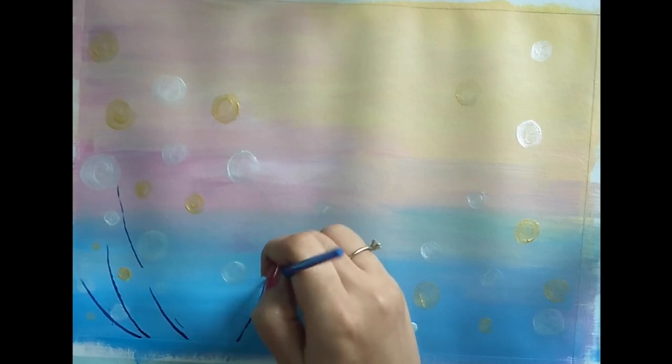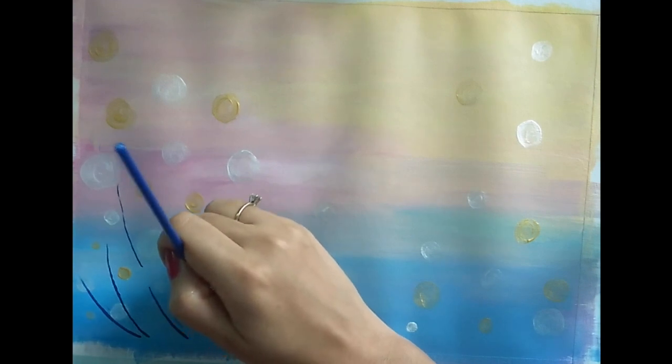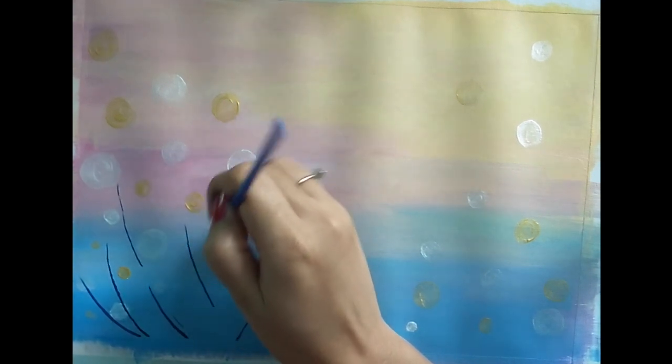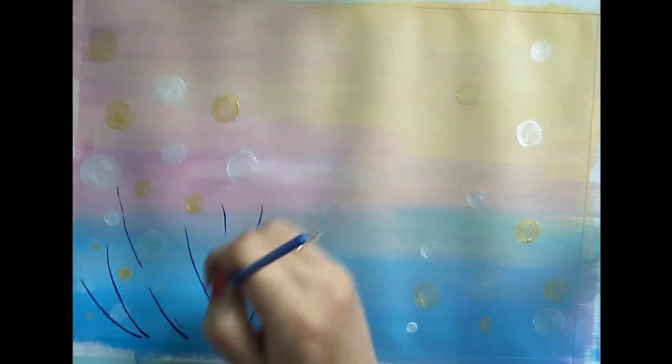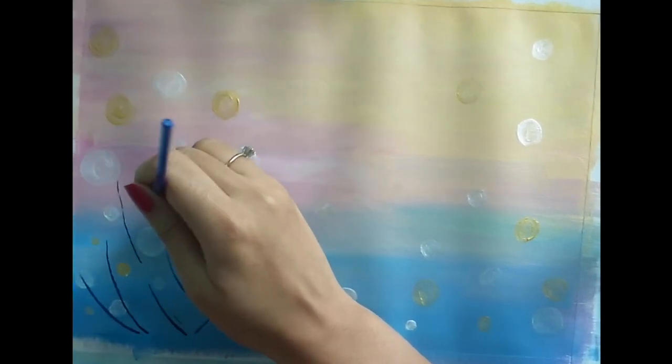First, we will draw some lines, which will be the starting of our bushes, and then we will be adding some leaves to it. It's a colorful rainbow bush, so feel free to add your colors.